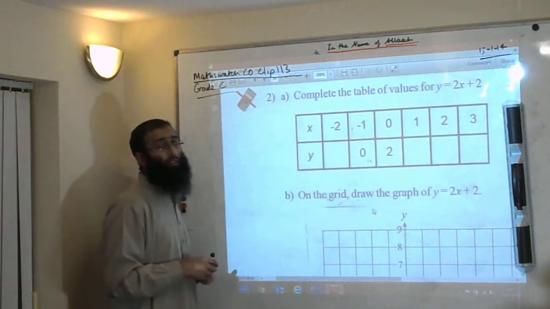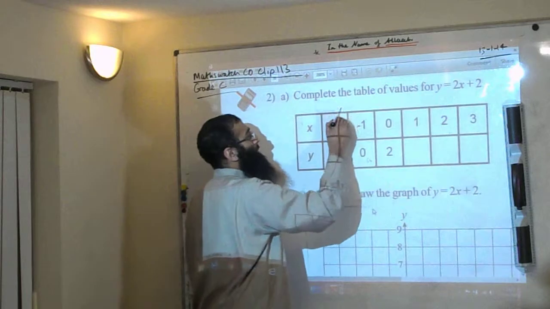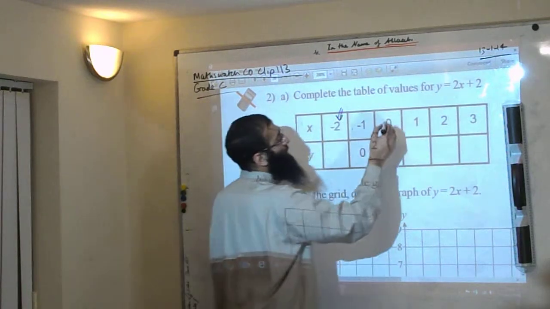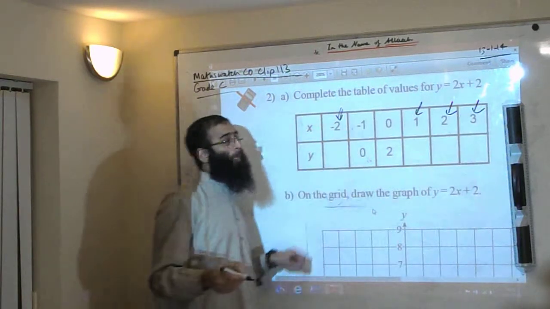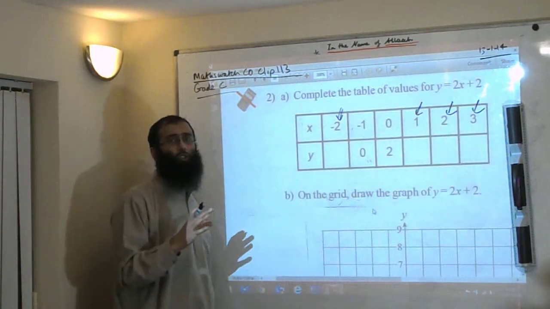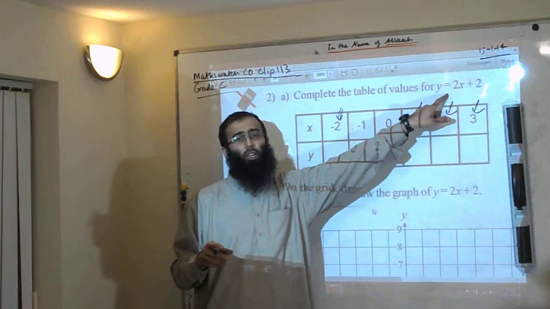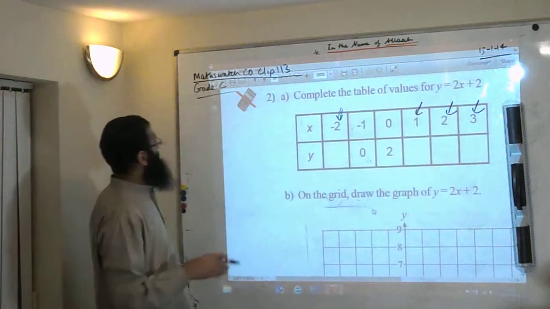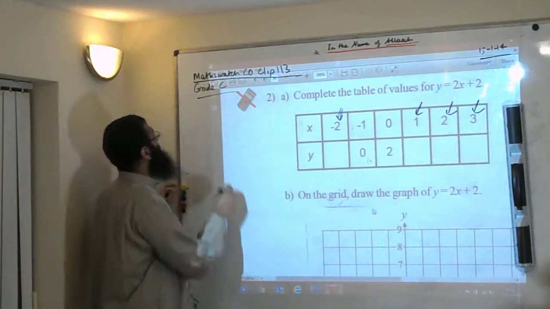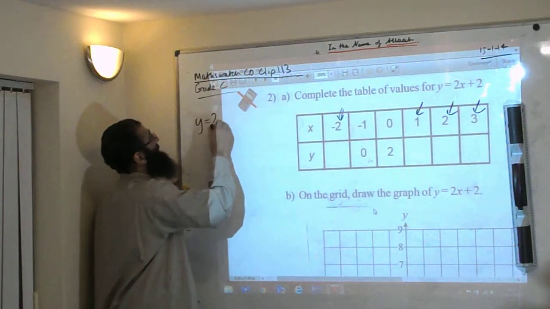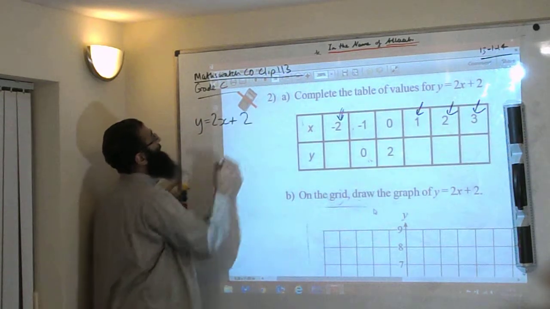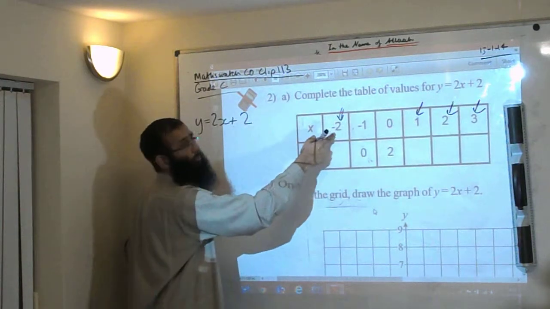Right, let's get started. So, Layla's with me today. We're doing the lesson with Layla. So we have minus 2. We have to work out 1, 2 and 3. Now, for each one of those substitutions, we're going to be using the original equation y equals 2x plus 2. So we need to find some space on the board that we can do it. Okay, I'm going to start over here for the moment. I want to double check that that's coming up on the video. Okay, so we'll start with minus 2 first.